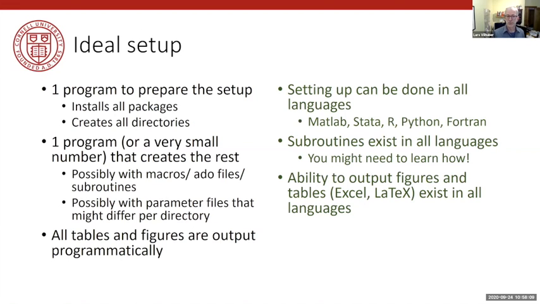Lars, if I may interrupt with a quick question here. When creating a reproduction package, would you recommend that both the data and the code are shared through a single repository, or is it better to separate the data on Dataverse and then deposit your code on GitHub?